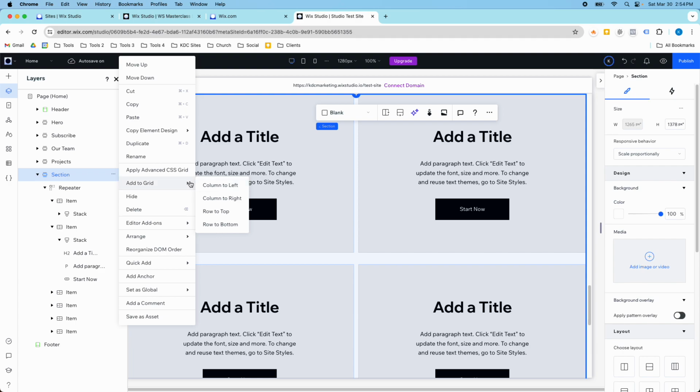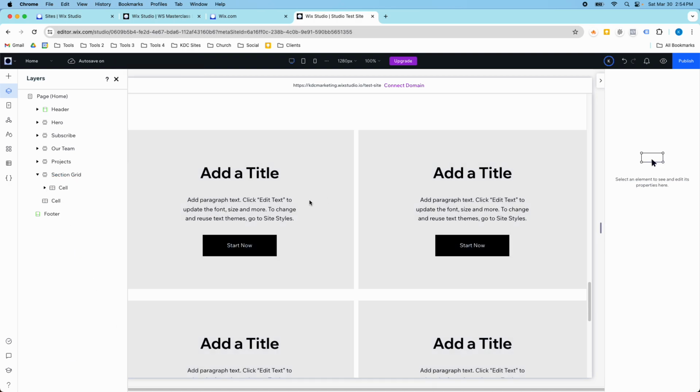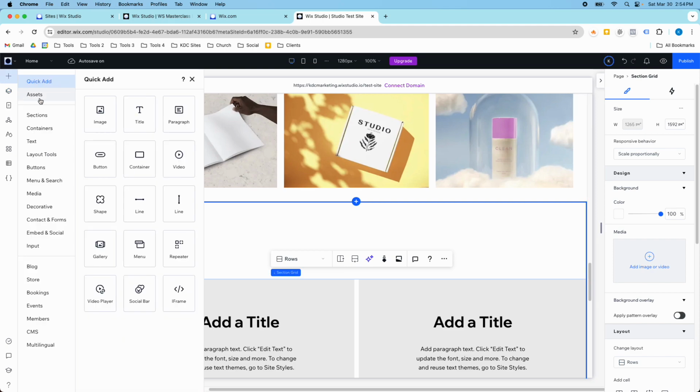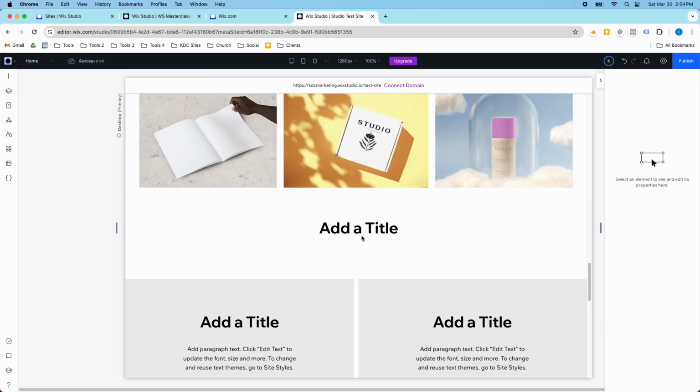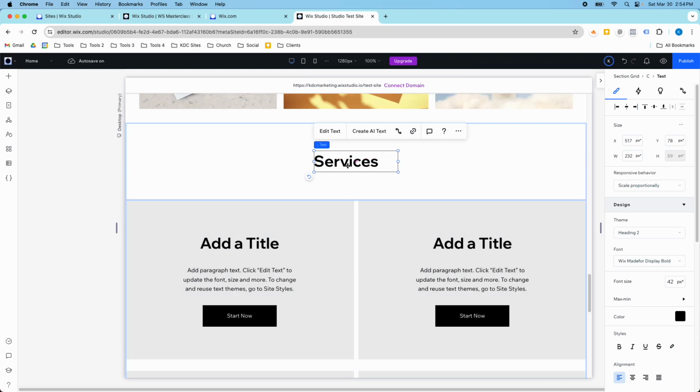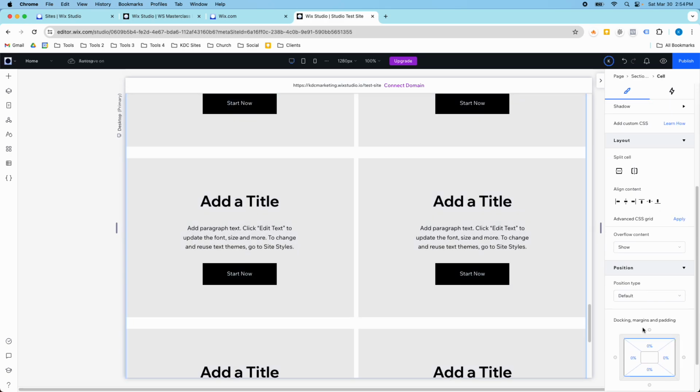We don't want a grid. Row to top, there we go. So now I've got a little grid, so maybe I want to throw in a title right here and say services. And now this might be my services section. And of course we could style all these things too.